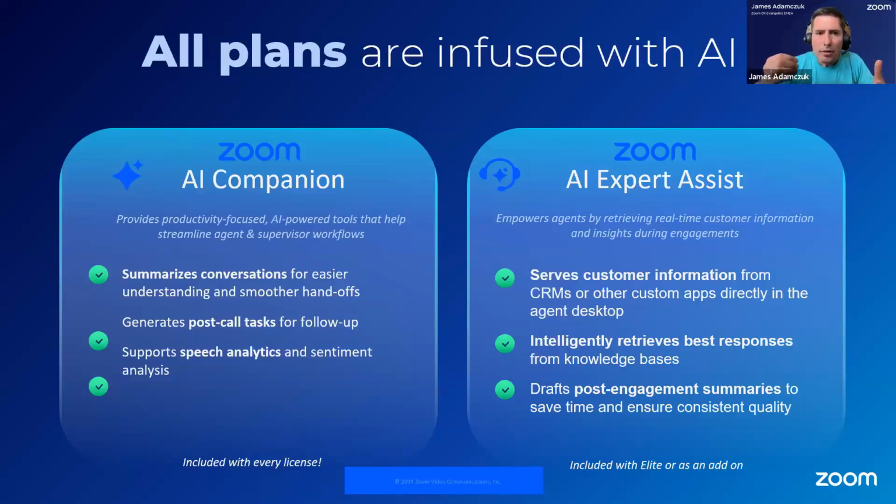And then think about the calls now in progress, or the messaging is now in progress. Imagine if we can take your knowledge base and leverage that knowledge base in real time. So someone's asking me an inquiry, could be around, I don't know, how do I check my credit card balance? And then that knowledge base article appears to the agent in real time, that's relevant, that's up to date, that's, especially in financial services, something that's going to pass the regulator, and I can give that information again in real time. Doesn't matter if I'm saying it or typing it. The knowledge base appears, the agent answers the question, first contact resolution.